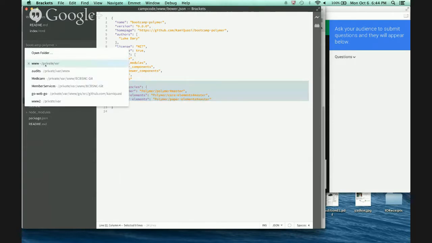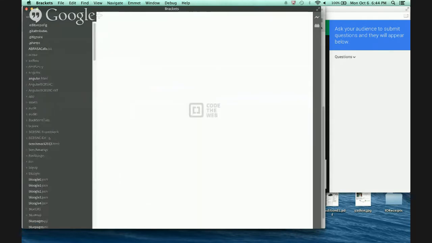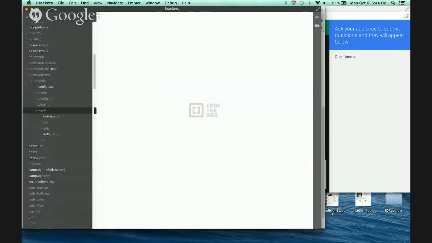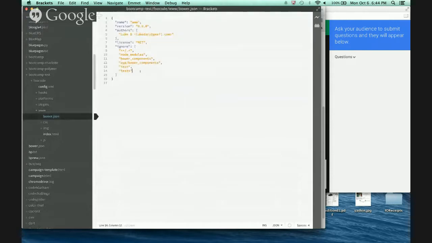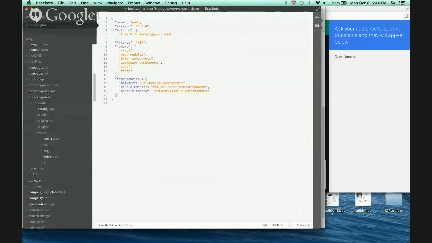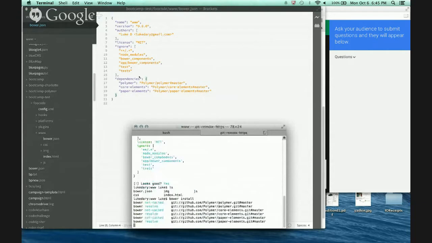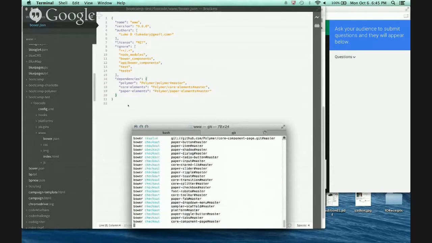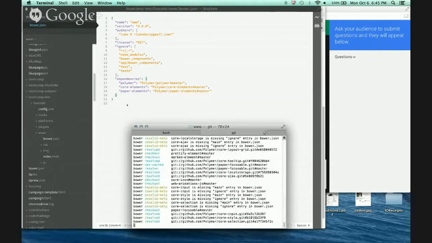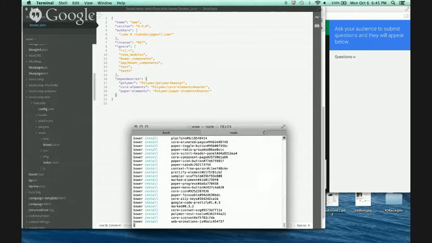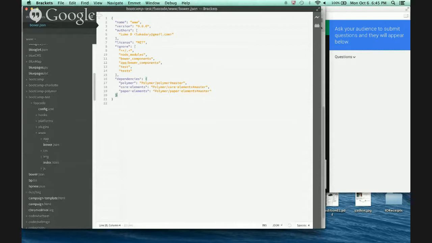Let's switch over to the directory here. Right after the ignore, we just copy that in, and then from the command line we can just do bower install. This may not work. I'm behind a firewall right now, where it sometimes will not grab these things. Oh well, maybe. We'll see. It'll take a little while. It goes and grabs all the dependencies for those pieces, and it dumps them into an app folder.